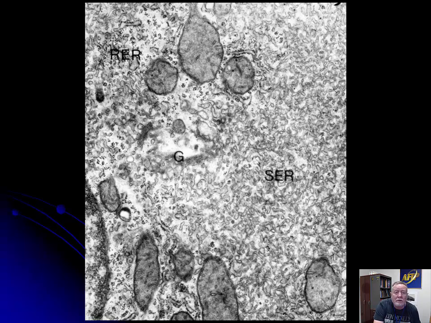Okay, there is some rough endoplasmic reticulum. Every cell has to make some proteins that are kept behind. But this cell is primarily for detoxifying. And then there are these things. See these little black things? That's garbage. That's trash, and don't interpret it. If it's really black, you can't tell what that is.